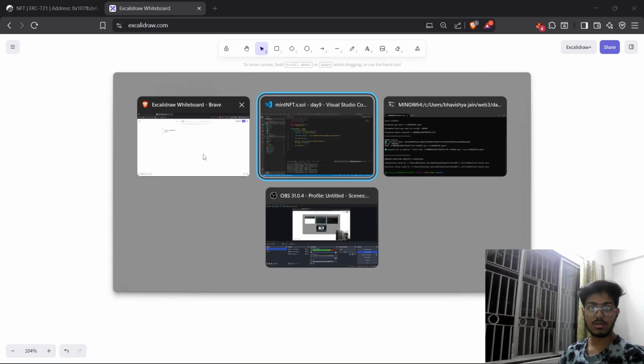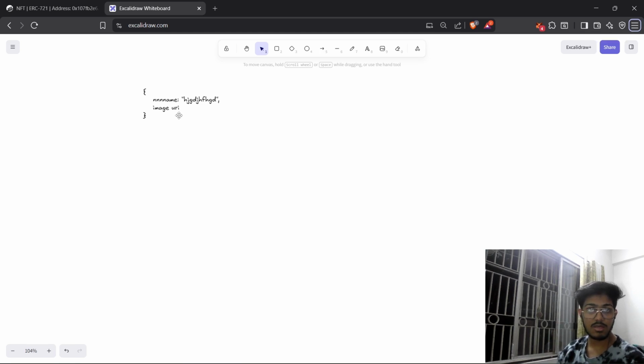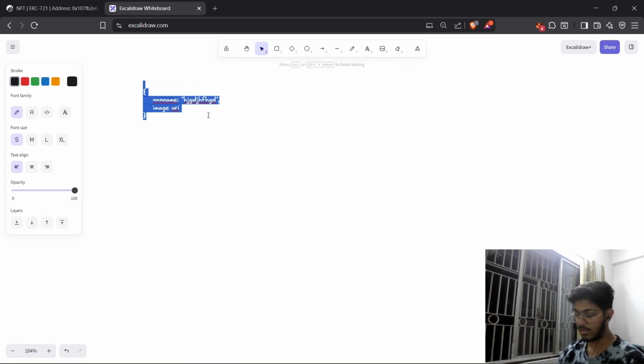As we got the CID for the metadata, we also get the CID for the image URI, which comes here. Then we can have the description for that NFT, what is there in this NFT, a cool picture.